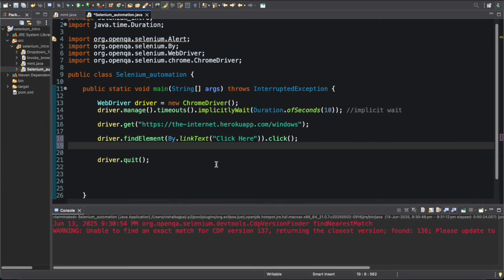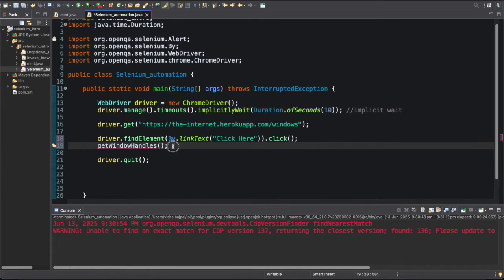So there is a method called getWindowHandles. This method basically provides information of all the tabs that are opened in any browser at a particular time.